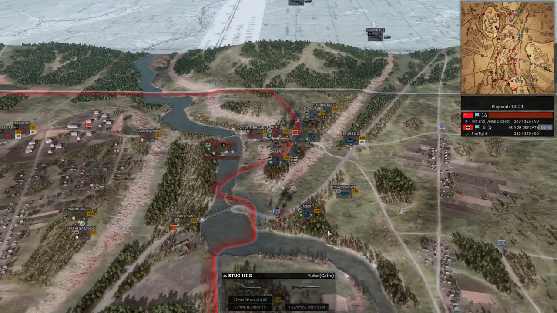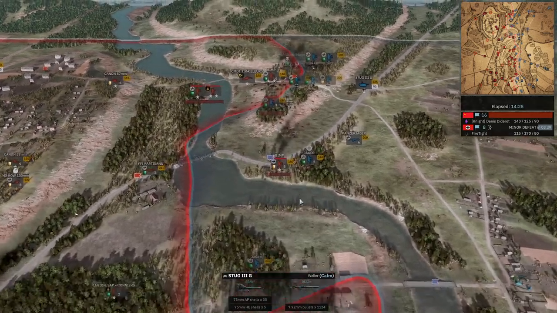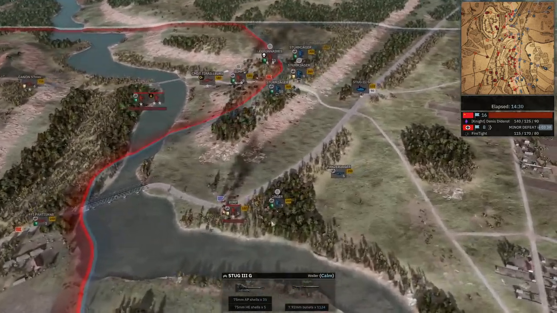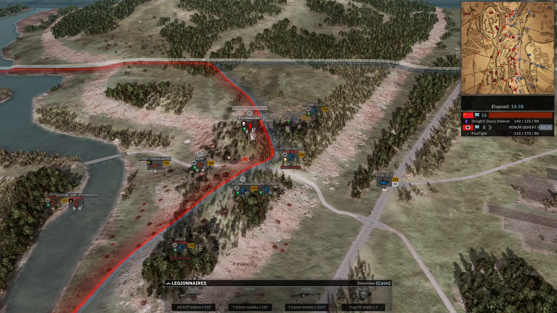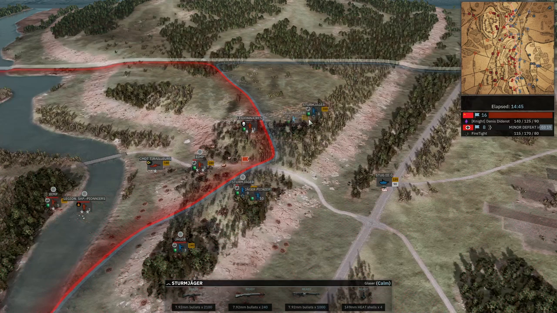Some Focke Wulf here. 16-8. We're back to the double tick. Firetight clawing himself back into the game. But he really needs to move his units up here. But as you can see in the forest, even the Sturmjäger has a tough time, and I don't know why they are not moving.